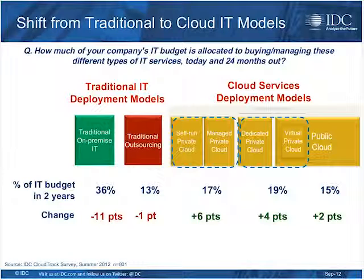The traditional on-premise IT going down 11 points is a little bit specious, because some of it is dollars moving to the public cloud, and some of it is dollars moving to self-run private cloud. Yet we're still going to run it on site. We're still going to run it the way we always have. It's not really transformative. We're just going to do it in a different way. But we're going to still be responsible for buying the stuff, amortizing it, running it, and all that kind of stuff. But what we really think is the carve-out of public clouds is where most of those resources are going to go.